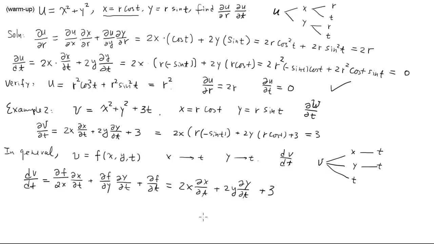All right, this is just our warm-up exercise for partial derivatives involving chain rules. In our next example, we are going to do so-called a coordinate change in partial derivatives. We use a very similar example, but an abstract function instead of a very specific function over here. We have x squared plus y squared.